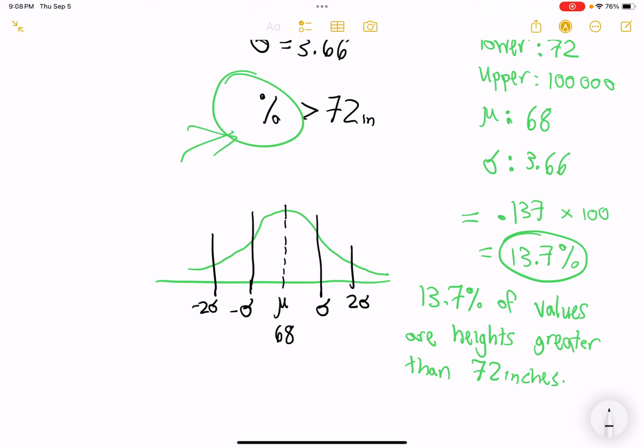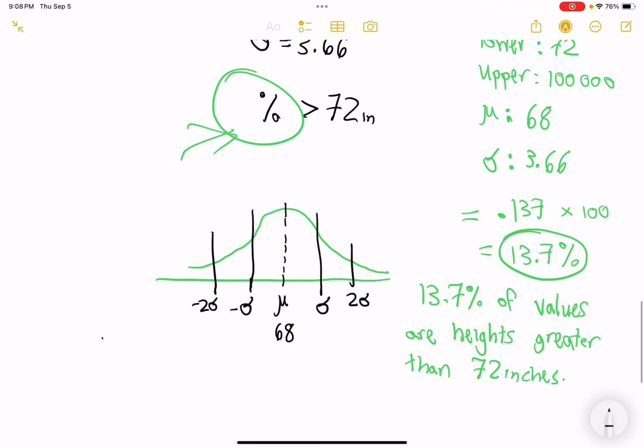Now, you only have to go as many standard deviations out as is relevant to your data. And we will see in a second what that looks like. Now, I'm going to put the values in as well. Because I know my standard deviation, right, is 3.66, I just have to add 3.66 to 68 to get my first standard deviation, right? So that gives me 71.66 for my first standard deviation. And you'll have your calculator on you, so I'm going to add 3.66 once again to 71.66, and that gets me to my next standard deviation 2, which is 75.32.